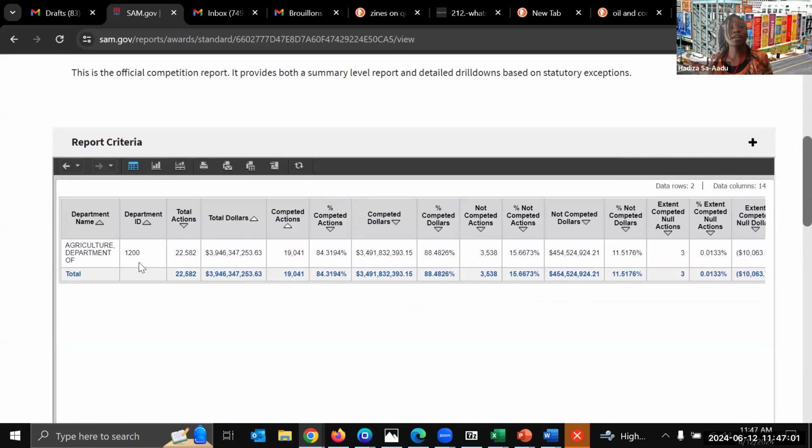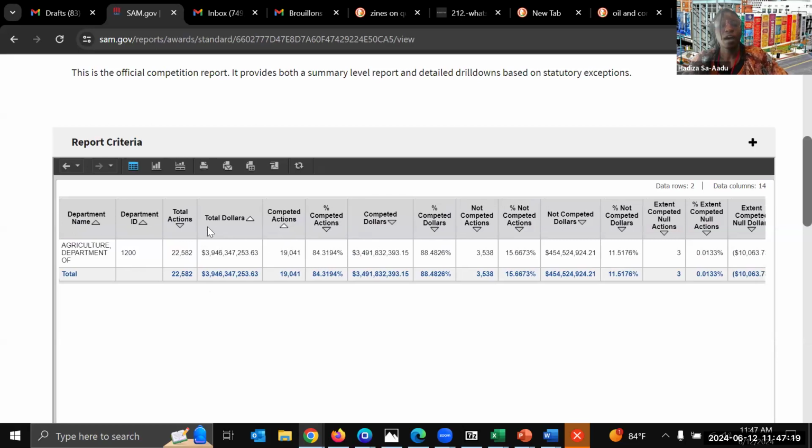So, since the beginning of this year, we see that the Department of Agriculture, with Department ID 1200, has initiated or completed 22,582 actions. Of those actions, 19,041 have been completed.